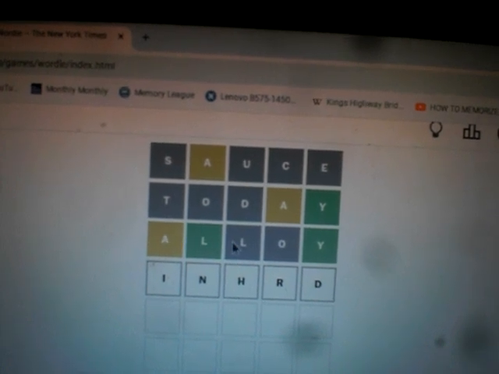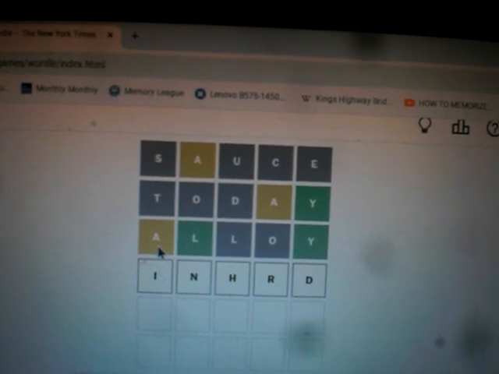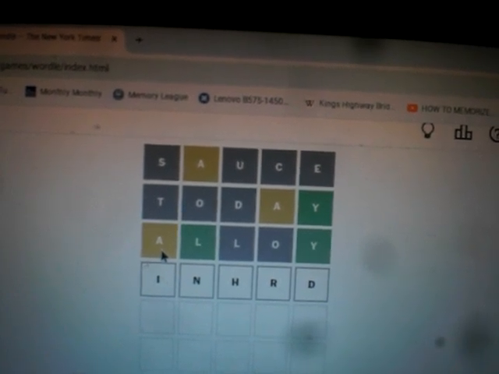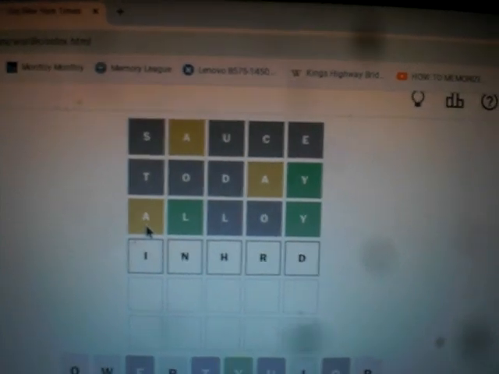So now we know the A is here. So blank L, blank LA, blank Y. NHR, none of those work. So let's go through the alphabet with the A here. A, B, Blady, B-L-A-D-Y. What am I missing here? I know a lot of you good players have it already. C-L-A, Tom Clancy. That's 6 letters and a proper name. D, good books though. E, and The Hunt for Red October, one of my favorite movies.